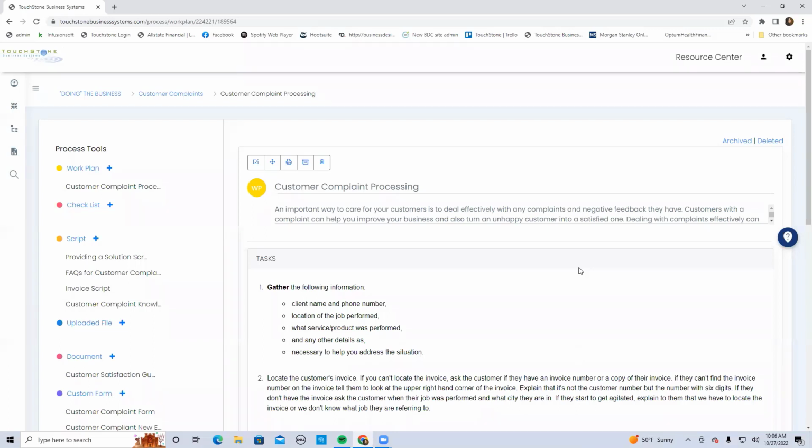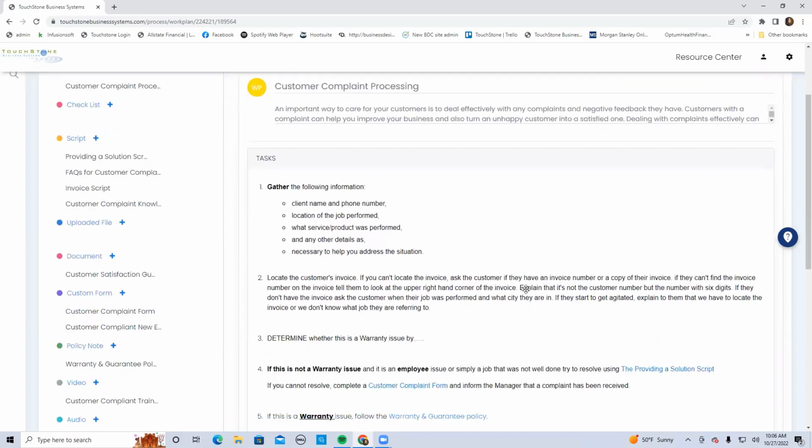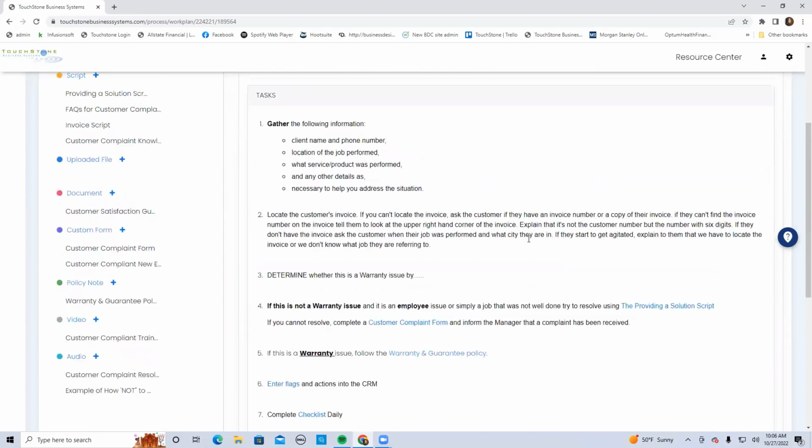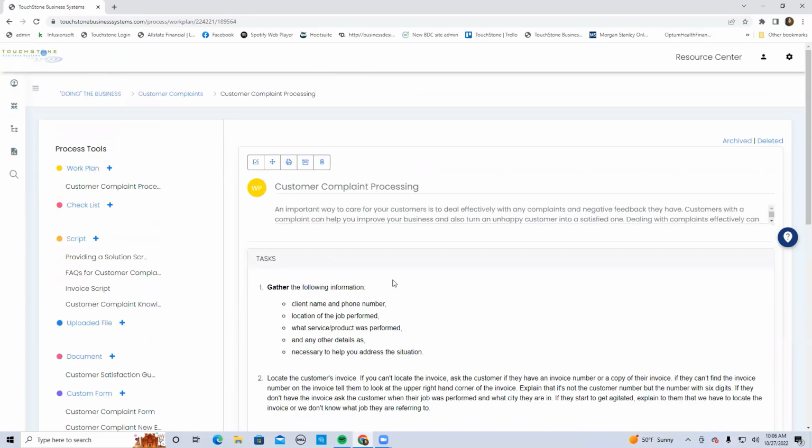But having said all that, I do truly stand behind the fact that work plans can be documented thoroughly enough that they provide phenomenal training, and in a lot of cases enough for employees to be able to learn it just by following what you've created here inside the process. So this is just an example of a work plan. The next thing we're going to talk about, the next tool down, is a checklist. So checklists are right under work plans.